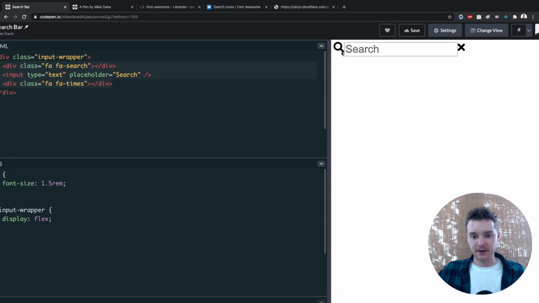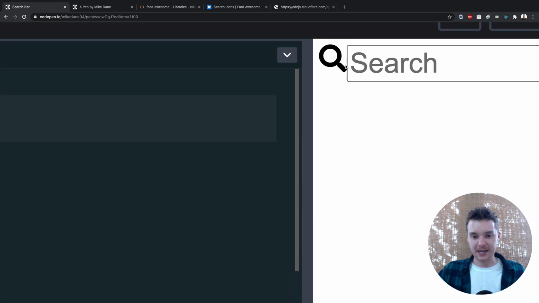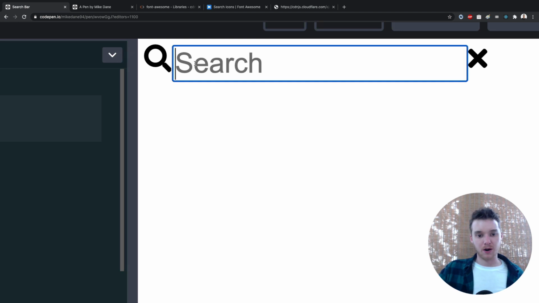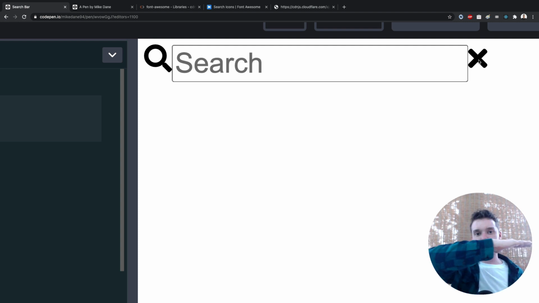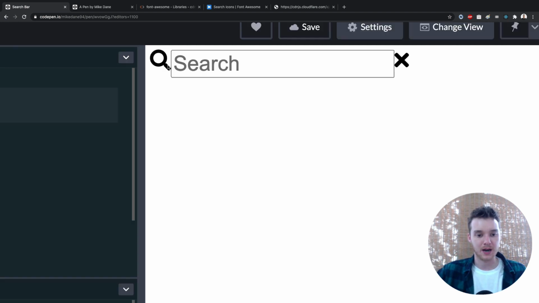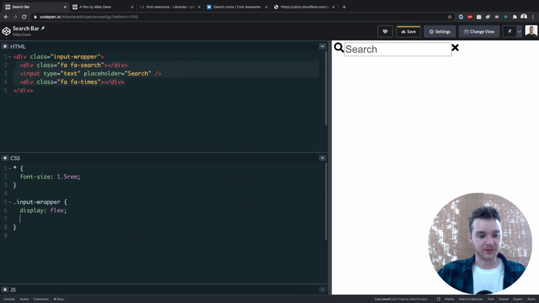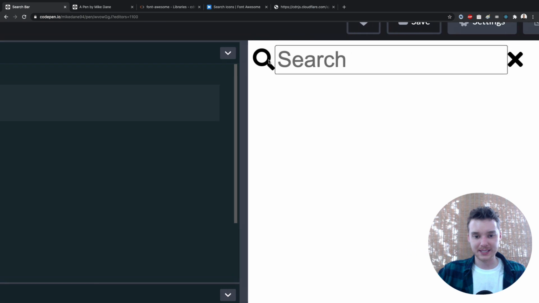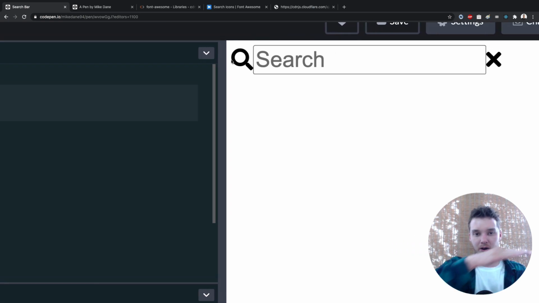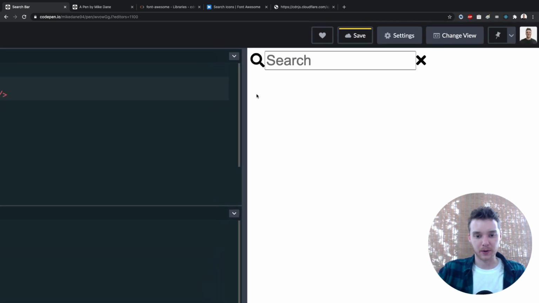Now, another thing you'll notice if we scroll in is that these aren't exactly aligned correctly. The search bar is taking up more space than the magnifying glass or the X. What I would like is to have them all aligned on that vertical axis, down in the middle, whereas they're more up at the top here. There's an attribute we can use with flex called align-items, and we're going to say center. Now check this out. When I do align-items center, you'll see the magnifying glass and the X move down a little bit. So now they're all on the same plane, and they're lined up a little bit better.